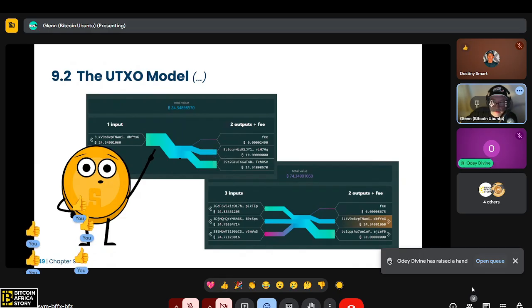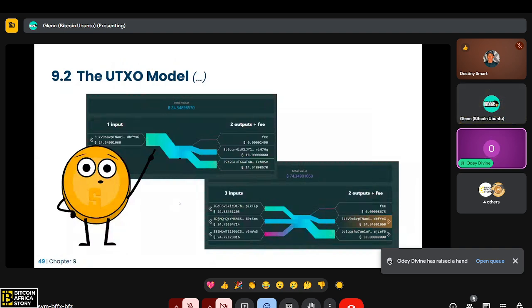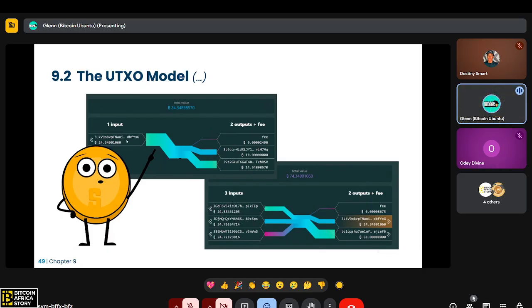Go for it, Odie. Okay, my understanding, the transaction below came first, producing the one at the top. Perfect. Excellent. That's quite right. So this transaction at the top could never have been made if this UTXO did not exist. And this UTXO only exists because this transaction took place. So this transaction definitely came first. Okay, so I hope that's well understood. Fairly simple. It looks a lot more complicated than it really is.